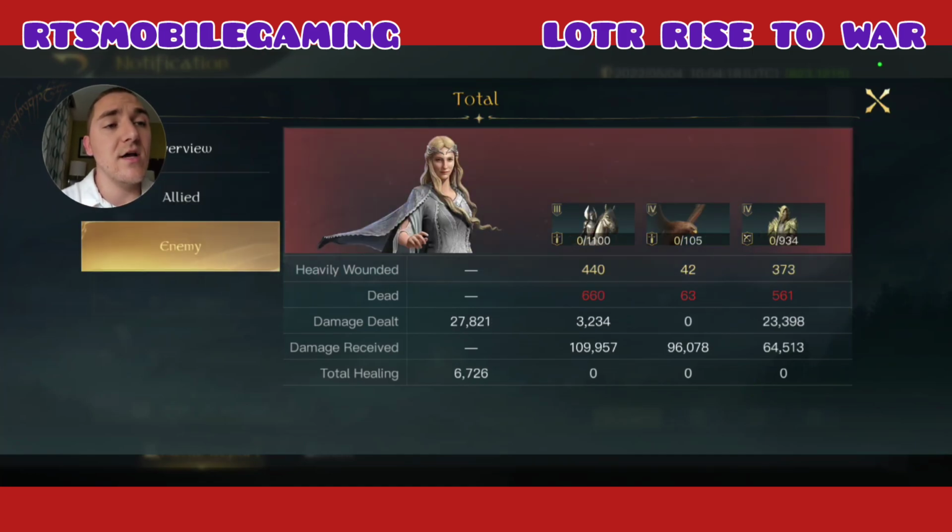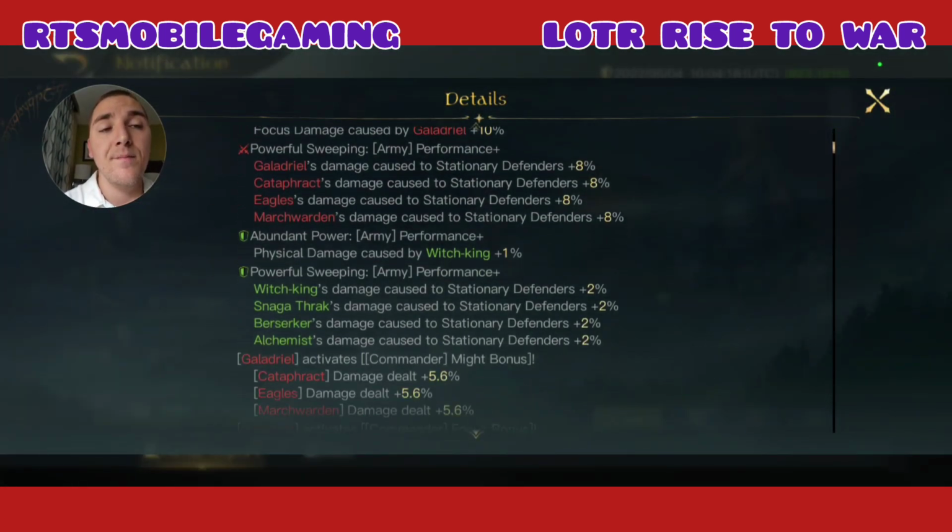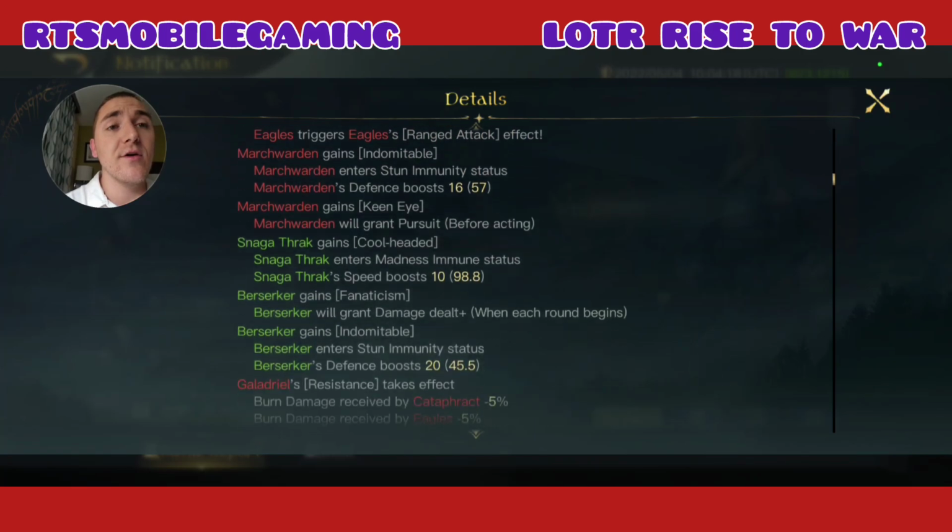Whereas Galadriel herself didn't really have a whole lot of damage to deal, all right? I wiped her out so fast. Like, look at this, guys. This is disgusting. Galadriel's a strong counter for Witch King, okay?